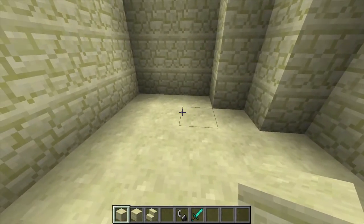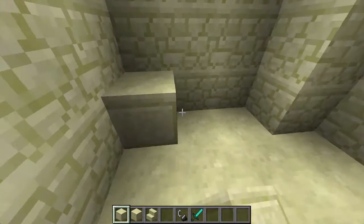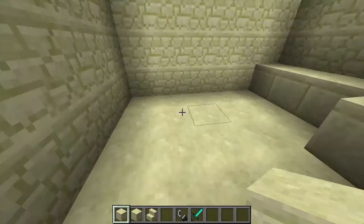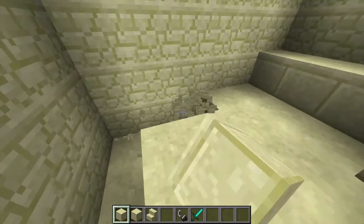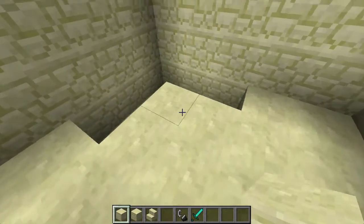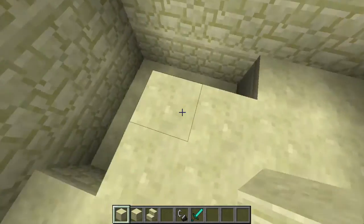Let's do the smooth sandstone for the seating area. Seating area is this, and you have the spot where the fire is going to be. Is that too much? Yes, it is one too much. Sorry. So it's 1, 2, 3, and then 1 from the corner, 2, 3. And that's it.